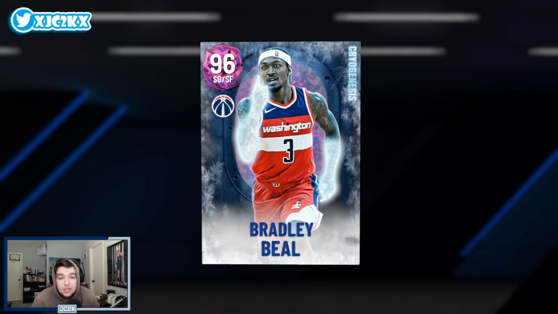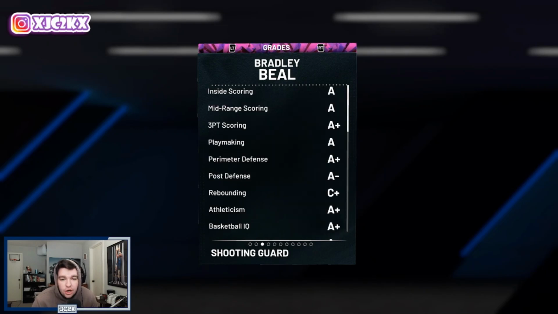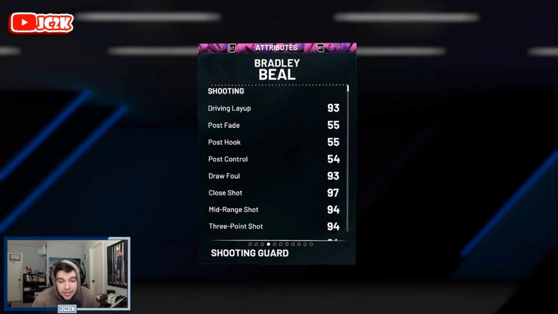But this Pink Diamond Bradley Beal looks pretty good. I'm pretty excited to use this card and see what he can do. So Brad Beal is a 96 overall shooting guard, small forward. The thing about the card is that he's only 6'3". I wish he could play the point guard position because a 6'3" shooting guard is just undersized, and that's going to hurt the card. But the thing is, he does have a cryogenic ability.